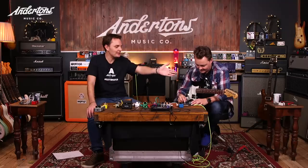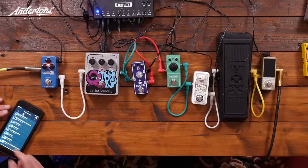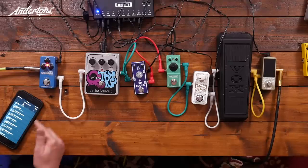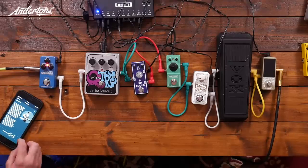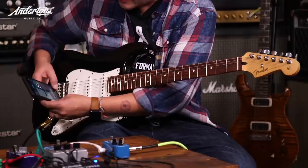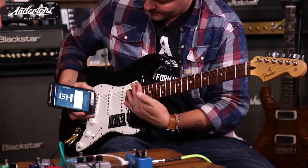As far as I know, we haven't done a demo on a TC TonePrint upload in about six or seven years. Pete did it here, and I've not seen it done for ages. Let's film this. These are all free. You go onto the TC website and say, I would like this delay, and there are artist delays and TC delays, whatever. There are hundreds of TonePrints, so let's say retro delay. You want to go on your back pickup here. It's Dean Brown. There are so many. Let's click here. It says beam to pedal. Look at your pedal.